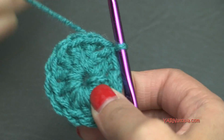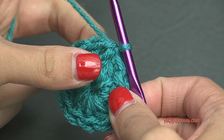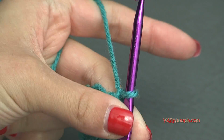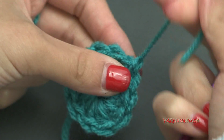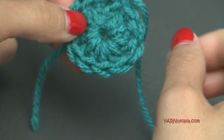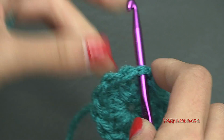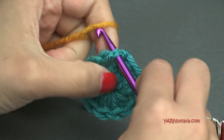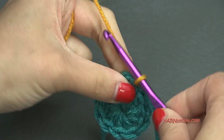And now I'm going to fasten off, but you can go on to round 2, just chain up 4 and go on to round 2 with me if you're not changing color. But I'm just going to chain 1 and cut my yarn and pull that through. And then I'm going to insert my hook into any stitch around. I'll just go right back into that same stitch, grab my new color, hook that on my hook, and pull that through, and then chain up 4.